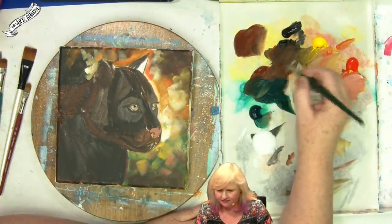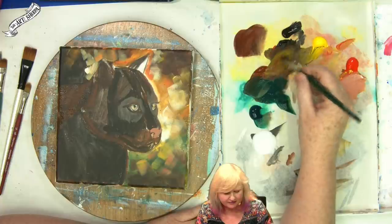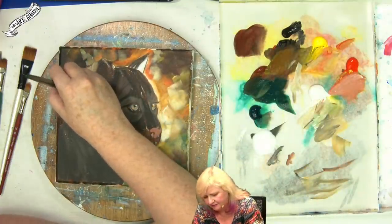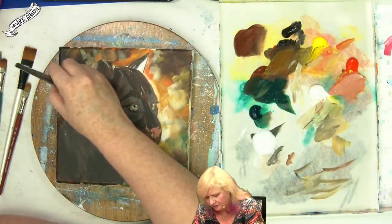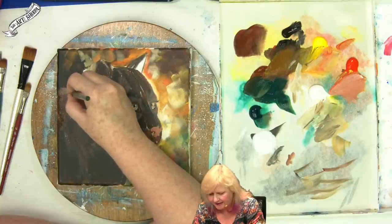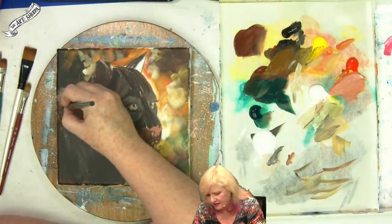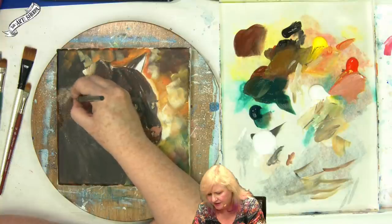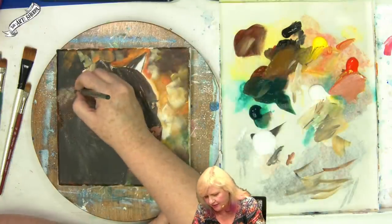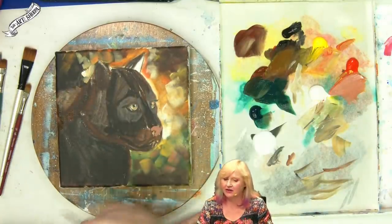I'm going to grab a little bit of brown. Add a little bit of yellow into it. Get a little bit of white. And you can see as I go along, that very easily and quickly starts to make some fur. Just pulling back like this, pulling back. Little short strokes. Building up that first layer of fur. If I want a little of it to be a little more blended brown, I can come back. It's just about taking your time, having patience with yourself on these more involved projects.